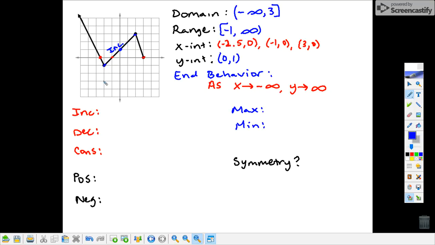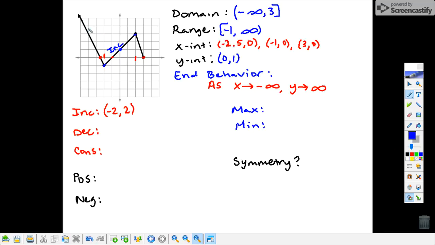So I just need to name that interval, and remember you need to name it in terms of the x values. So the x value of this coordinate is -2, so we're going from -2, and we'll go all the way to the x value of this coordinate, which would be +2. So we're increasing from -2 to +2. We don't include the coordinates where we start and stop, and so we use parentheses for that interval.